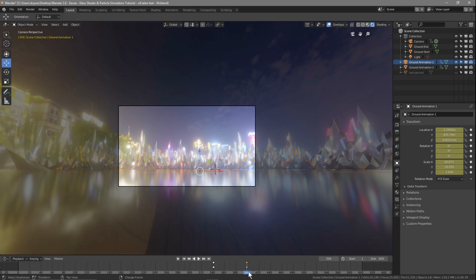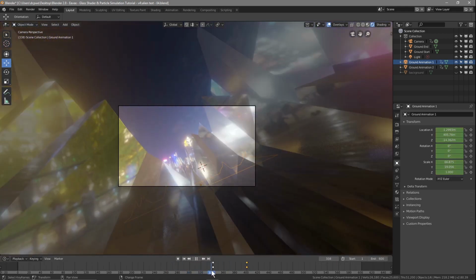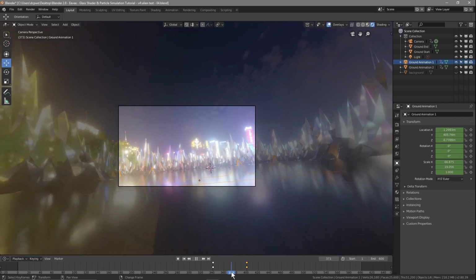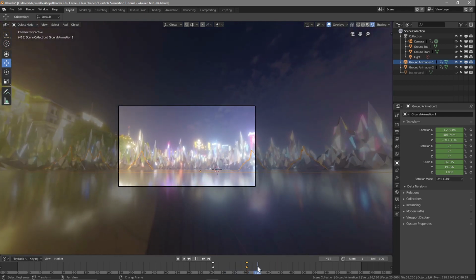Let's make it 400. Frame 400. So let's right click. So as the camera flies over here, this ground will already be showing before the camera finishes, and that's what we want. We want it to be a bit dynamic, right? Then the camera stops and then this one pops out afterwards, which is a bit iffy as well.